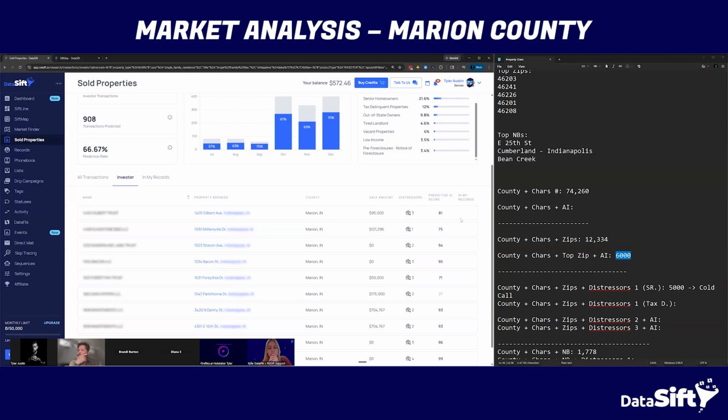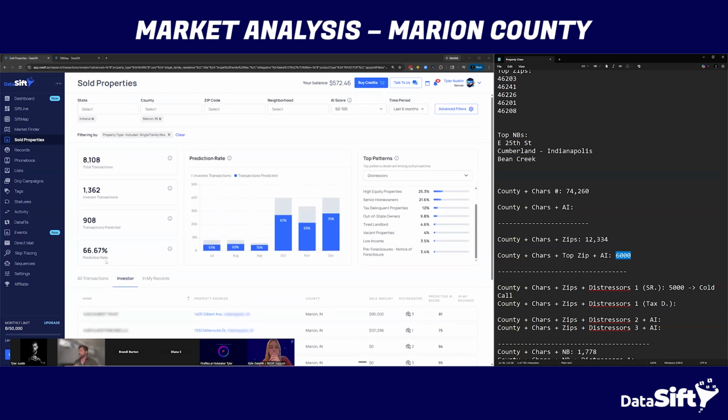So it's just a way to cut. If it's $1,250 a month for the AI plan, and I'm sending direct mail in this county, I can send 6,000 postcards, which is going to cost me $3,000 versus $6,000. And it's not like I'm going to be removing myself from a high percentage of the people that would have sold to an investor anyway, because anybody over a 50 AI score, we predicted, in this case, 66% of the ones that sold had over a 50 AI score anyway. And so I can reduce my marketing budget by 50% while still staying in front of the 70% of the people that would have sold anyway.